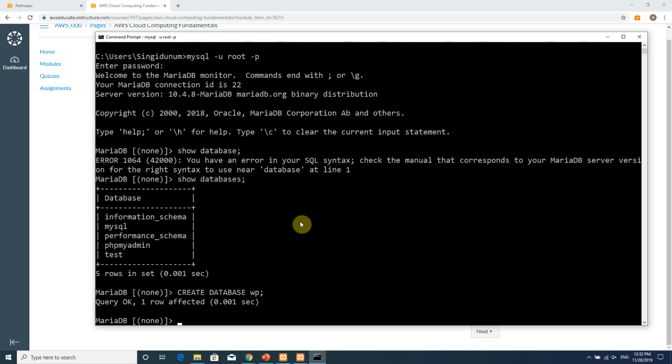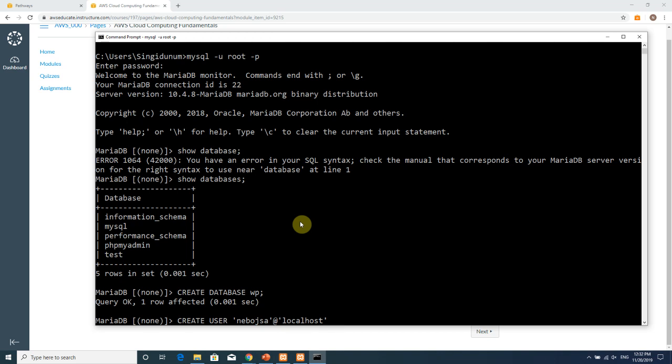So let's create a new user. Create user. I'll put my name. You choose your name. And it should be a local user. And remember this. I'll put my name with these single quotes, then @localhost. I should put this @localhost because it's a local user.